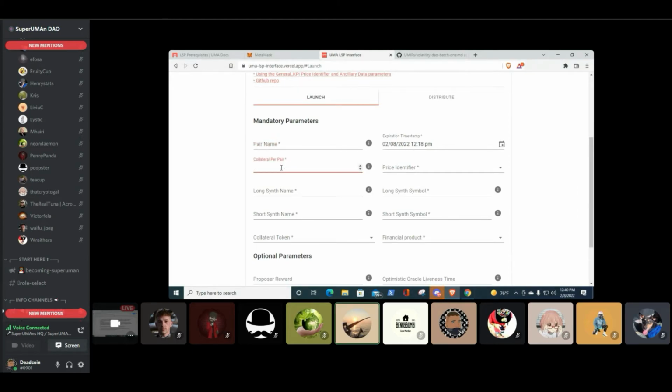We described this as 0.6 UMA being how much collateral per pair. So maybe an easier way to say it is this: if you put 1 in this field and your collateral was US dollar coin, then if you minted 1,000 of these, you would get 1,000 long tokens and 1,000 short tokens.